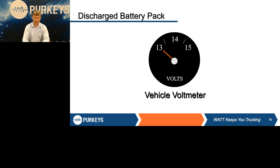Which kind of goes back to misdiagnosis, whether driver caused or technician caused: you cannot check an alternator by the truck voltmeter. Right now, if you look at that, the first thing someone will say is, the alternator must not be working, it's only 13 volts. Well, if those batteries are very low, what's that charging system voltage going to be? It's going to be very low, because that alternator could be doing exactly what it's supposed to, putting out all the current it can, but that defective battery is absorbing it, or it may simply be 4 severely discharged batteries causing this condition.